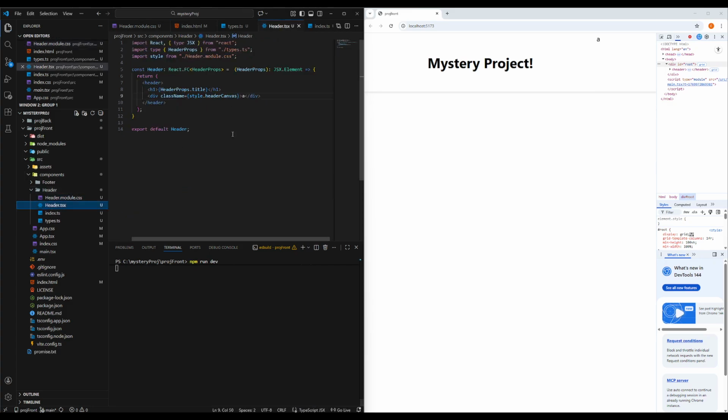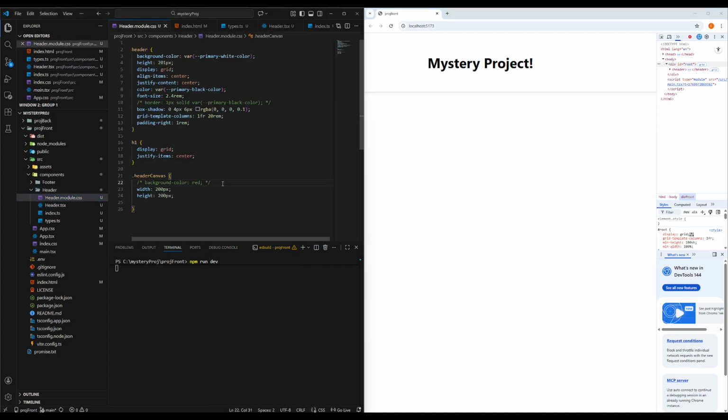Now let's make it back to canvas. Canvas. Let's remove letter A. Oh my gosh. Okay, okay. Let's return background color red. It's here. Now, what do people say? React and canvas.